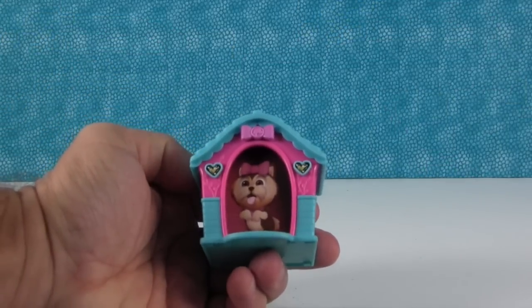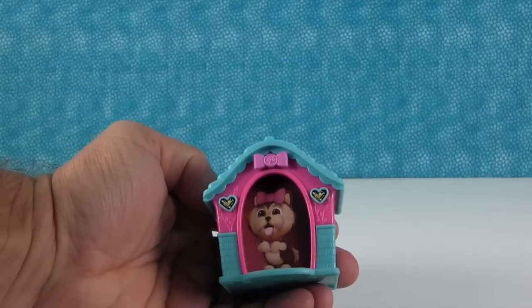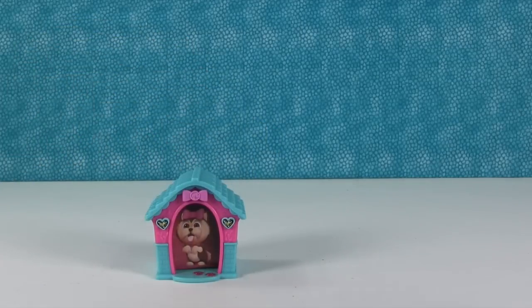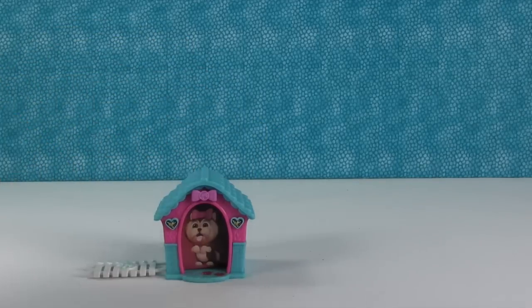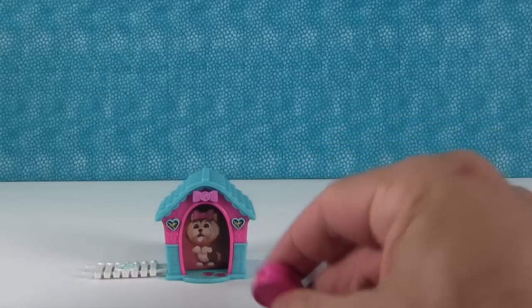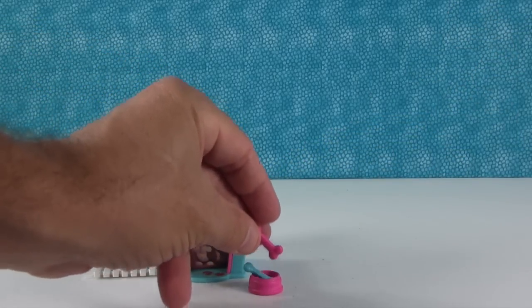Usually we open up one pack at a time, but today we opened two up. So I'll show you the blue pack first so you know everything that comes in that, and then we'll mix up the stuff. It comes with this cute little doghouse — I like that it's etched everywhere. The plastic is molded to look like little shutters on the house and little bricks around the bottom, which is a nice detail. It also comes with a section of fence, a little teeny tiny doggy bowl with the Barbie bee symbol, and two dog bones — one blue, one pink.